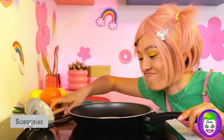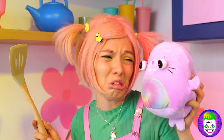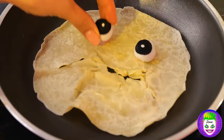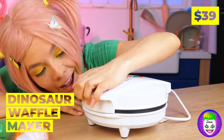Ooh, crepes. Let's fry it up. Huh, doesn't look too good. I know. Some googly eyes will perk things up. And look, you can make him talk. Ew. But if you really want to have breakfast fun, try this dinosaur-shaped waffle maker.